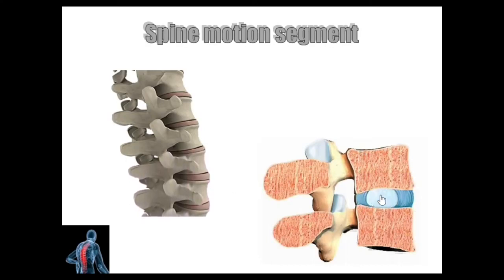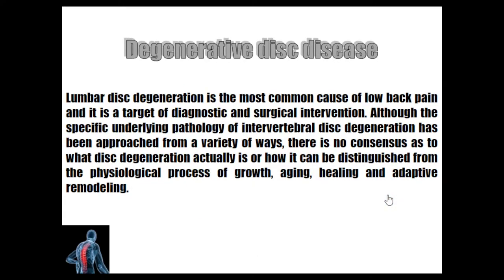The central part of the disc, nucleus pulposus, is responsible for shock absorption. The peripheral part, annulus fibrosus, in general provides stability of the vertebrae. So together with the ligaments, which we discussed before, annulus fibrosus stabilizes the vertebrae. Plus, annulus fibrosus holds the nucleus pulposus exactly at the center of the body, so it prevents any displacement of the nucleus pulposus. So what is degenerative disc disease?